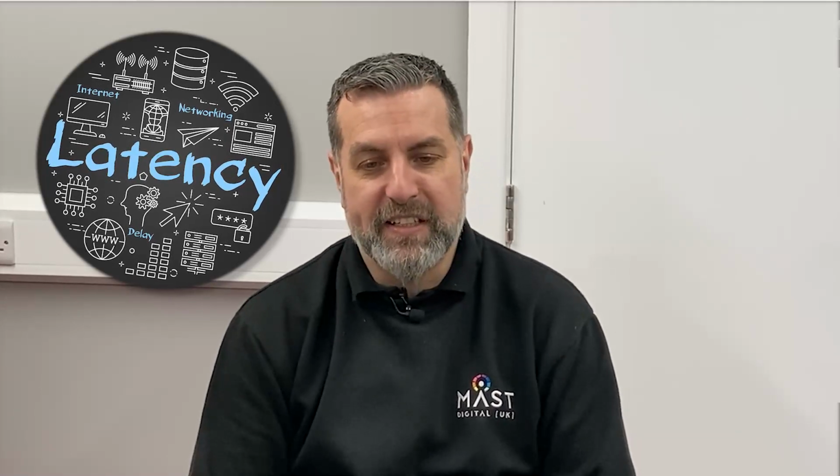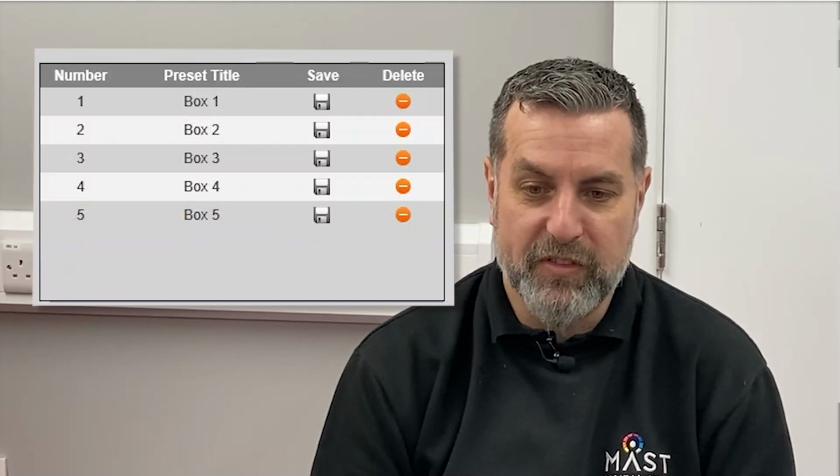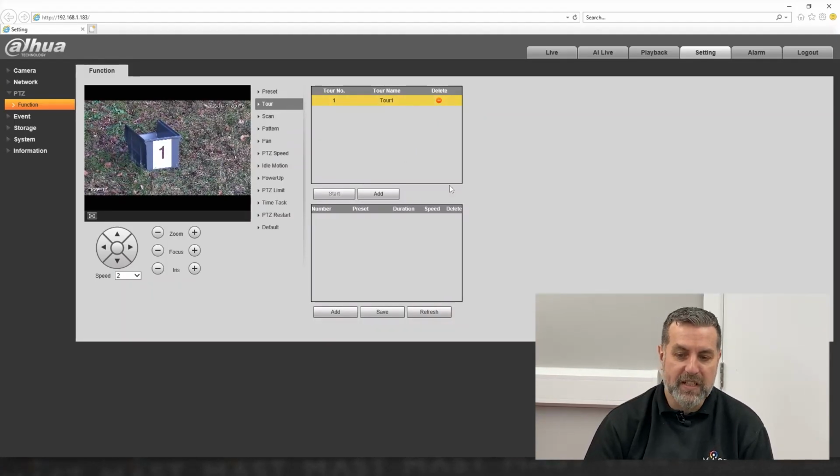You can call these presets back up. Somebody from a remote center can call them up rather than having to manually move them around. It can help when there's things like network delay over the internet. If you're struggling to find the same place, or it takes a little bit of time because you've got a lag on your controller, things like that. If you've got your predefined positions, which are the important positions for your PTZ to look at, you can literally recall those presets.